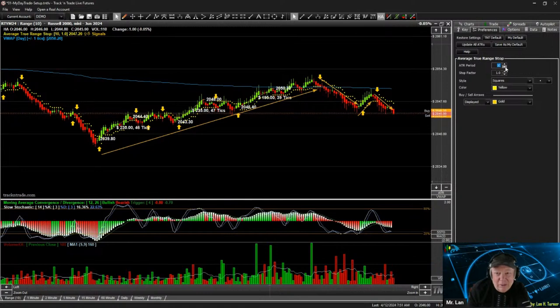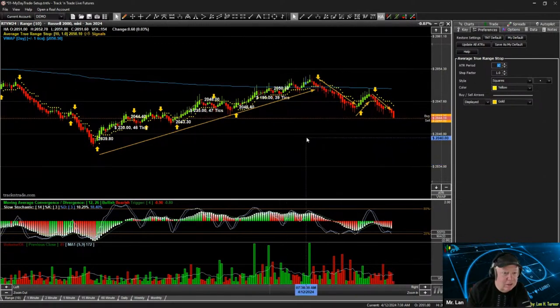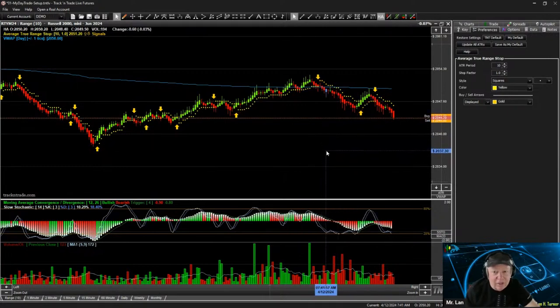I still like my one a little better. I like it a little bit more aggressive. Well, it didn't change it much, did it? It just changes where that stop comes in. I kind of like it a little bit looser in the beginning, because I'm going to be tight in the beginning myself. That's what I need to write my own indicator, don't I? I think we'll try that.